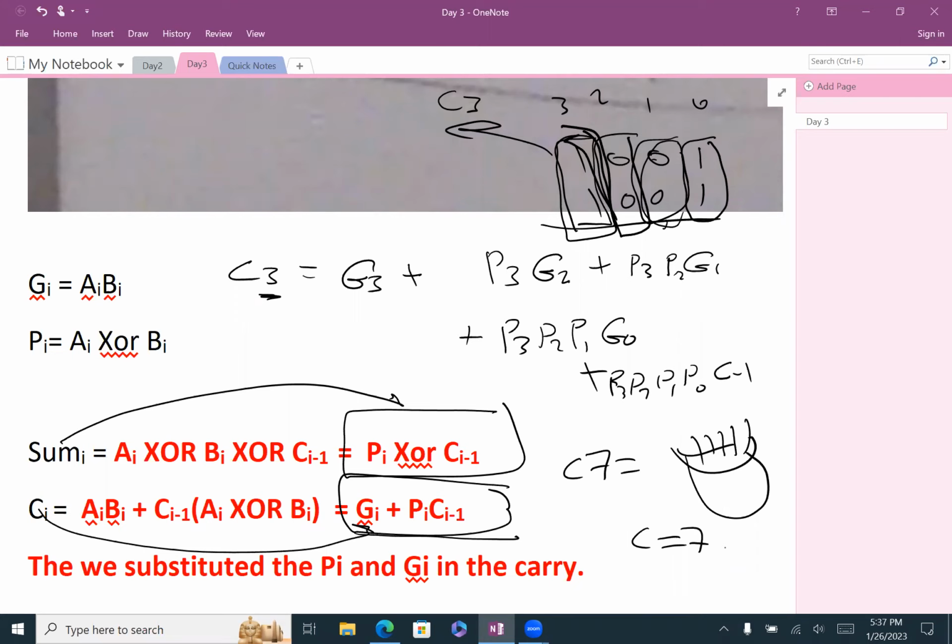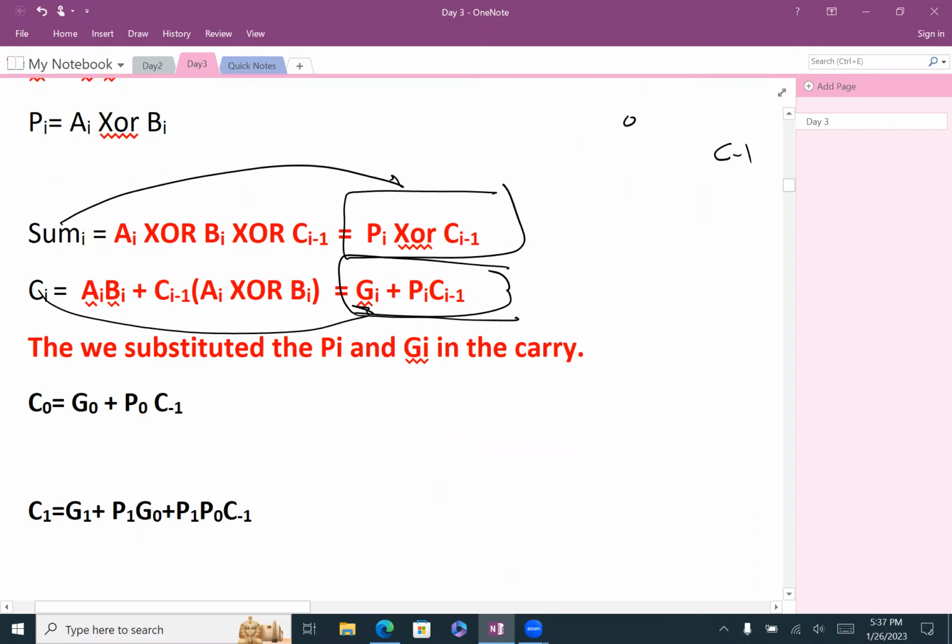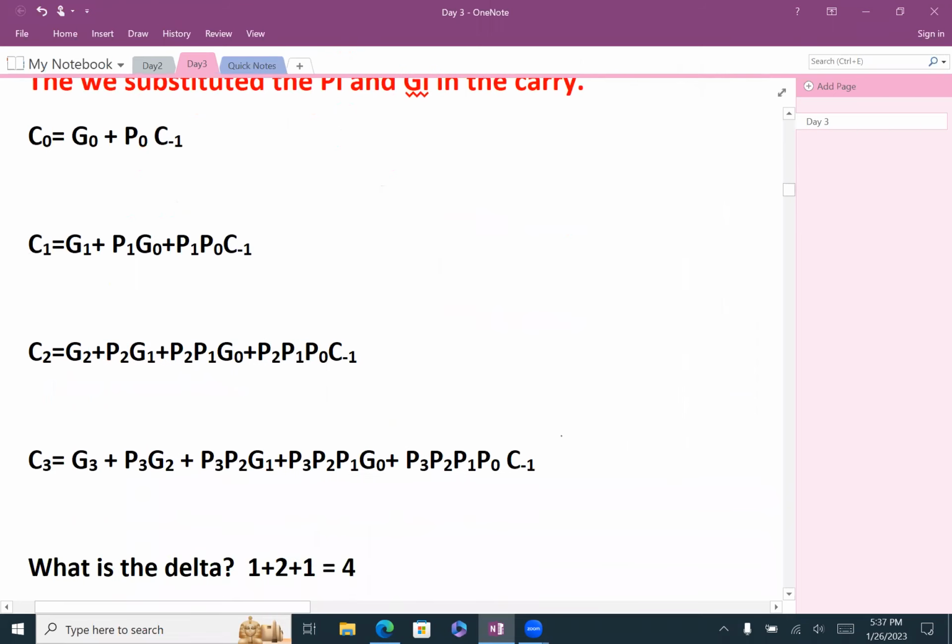So that is the C3. And simple, we just did that together. We did the G3 together. So you don't have to memorize that. In the exam, I think it will be something simple for you: just think about it and draw it in your mind, how the carry comes from stage to stage, and you will have the answer.